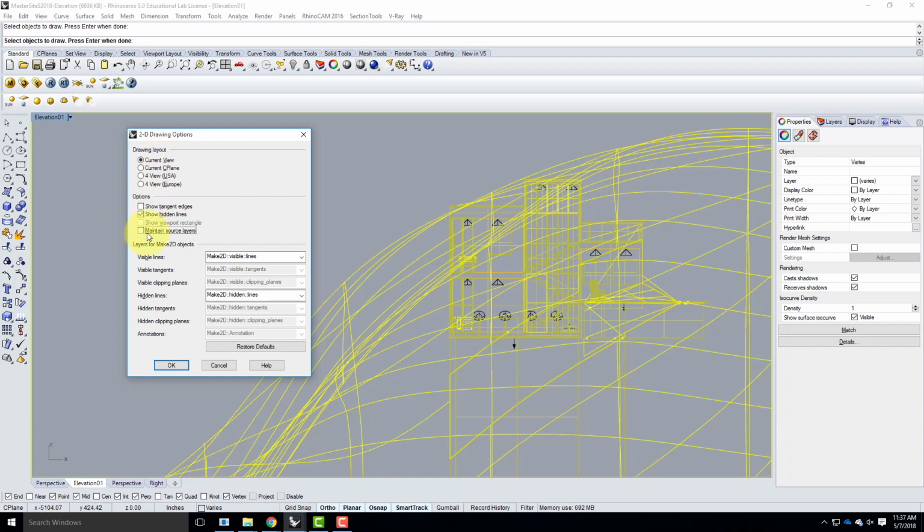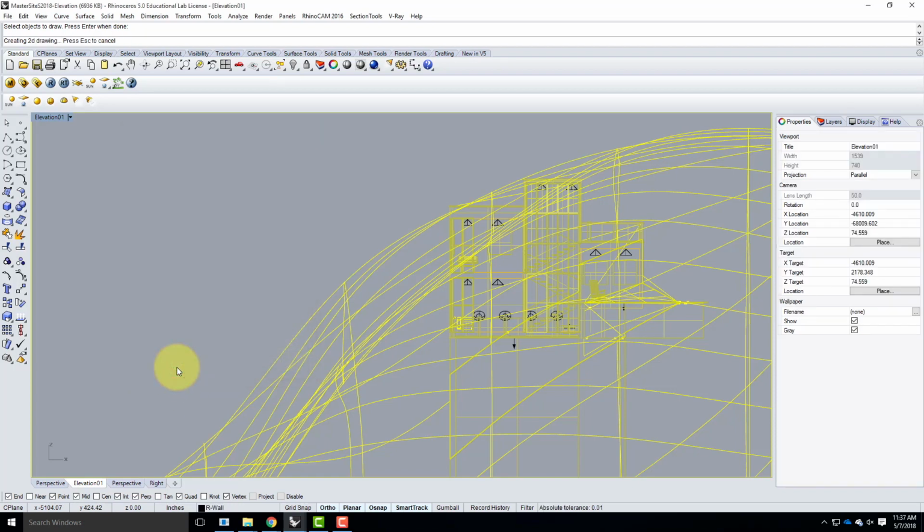So I've unchecked Maintain Source Layers. I have my visible lines. I have my hidden lines. I'll go ahead at this point and say OK. This process can take a little bit of time because Rhino has to go through and calculate this view and determine what is visible and what is hidden. So we'll be patient for a little while as this works.